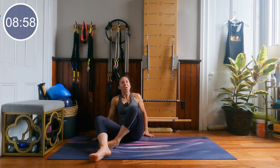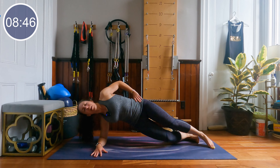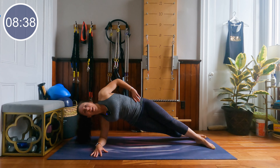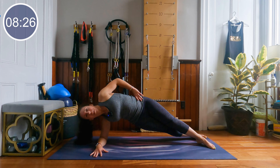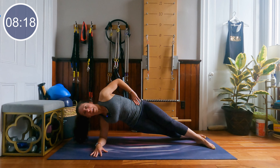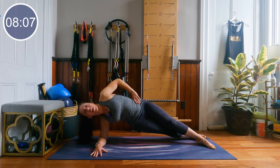Flip it over — those two exercises on the other side. Start with knees down, little hip lifts, option to flip the knees up. Press the forearm down, lift the hips, choose your leg option and pulse those hips up. Full forearm is pressing down all the way from the elbow to the wrist. You're doing great. Just 10 seconds. 5, 4, 3, 2 and 1 — lower those hips down.